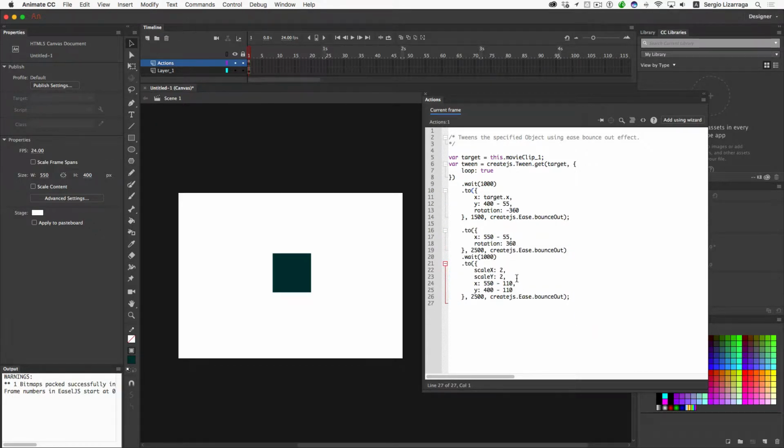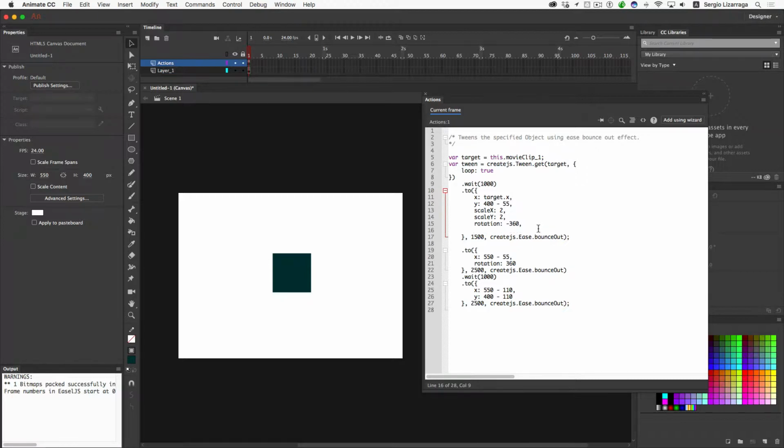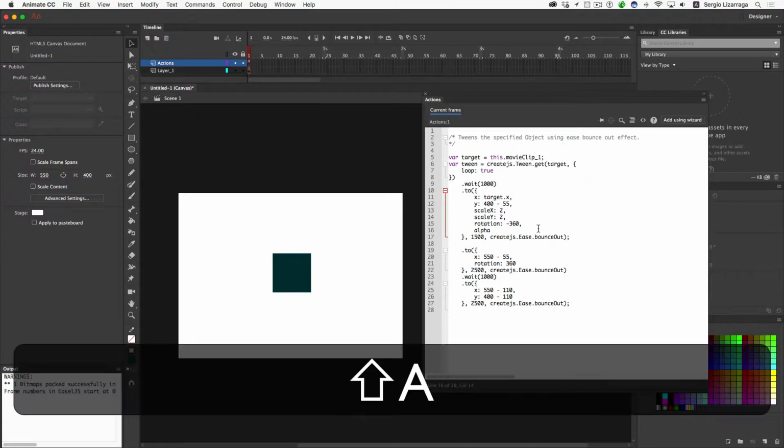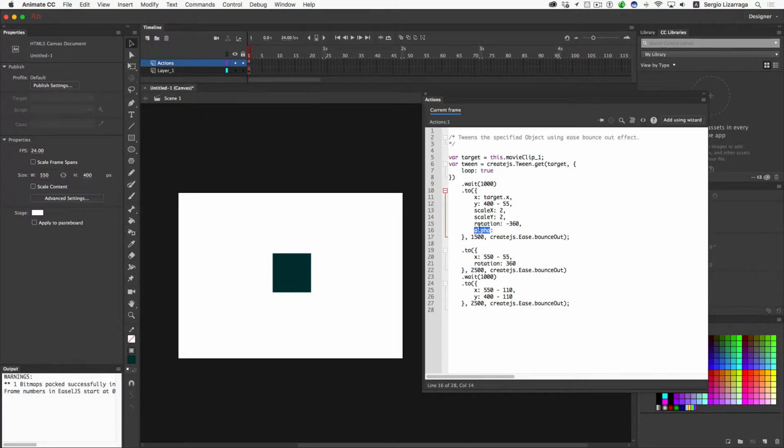But before I do that, I'm going to move the values that are being assigned over here. So I'm going to assign the scales right after the Y. And don't forget, you need a comma after every call out, after the two, except for the last one. The last one doesn't need a comma. Okay, so we're good. I'm also going to introduce another option that isn't referenced in here, and that's the alpha. So the alpha is an option, and we'll go ahead and assign the alpha to, just so we can see it occur, we'll assign it 50%. And now this is the last one of the line, so I don't need a comma.